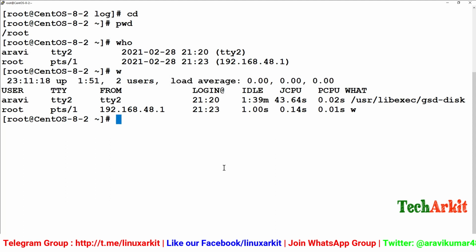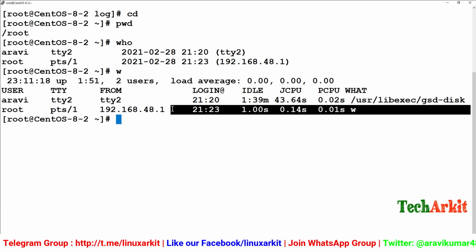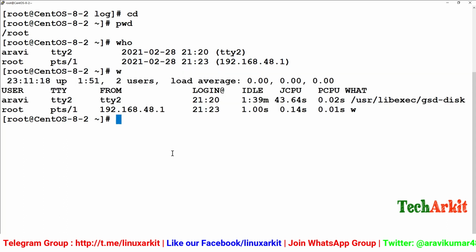You can use w to estimate when the user logged in and what the TTY, in the sense of terminal, is used, and which terminal is switched from user to user. All of these details you can find out using the w command.